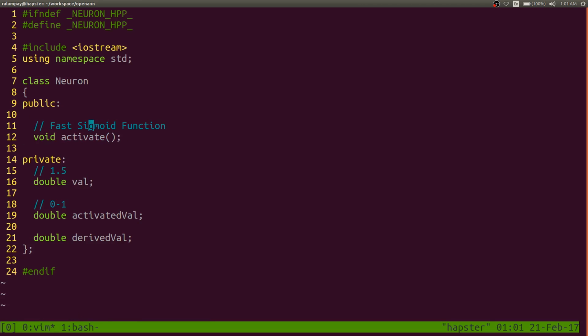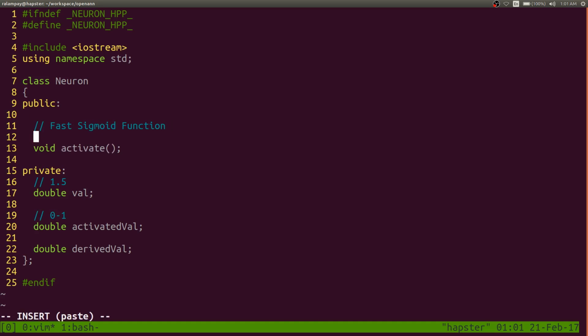In this case, I'd like to use the fast sigmoid function because I think that's the easiest activating function to implement. To compute for the fast sigmoid, that's actually equal to, let's see now, I think x over 1 plus the absolute value of x, right? So the fast sigmoid is x over 1 plus the absolute value of x.